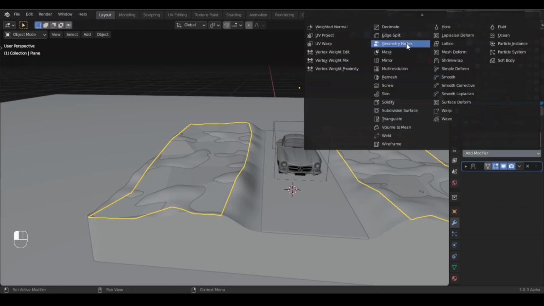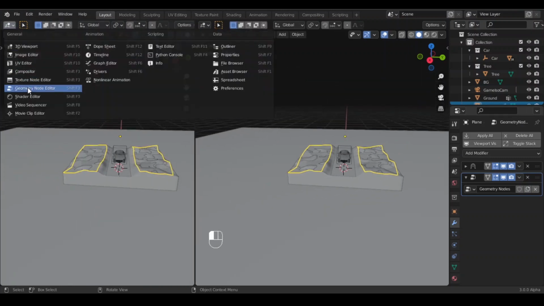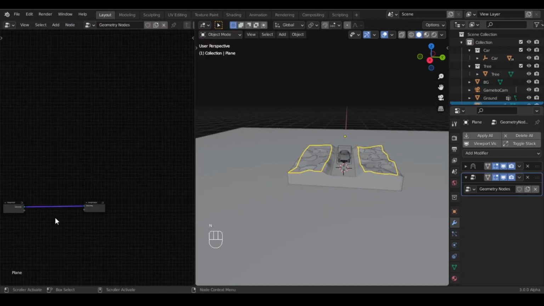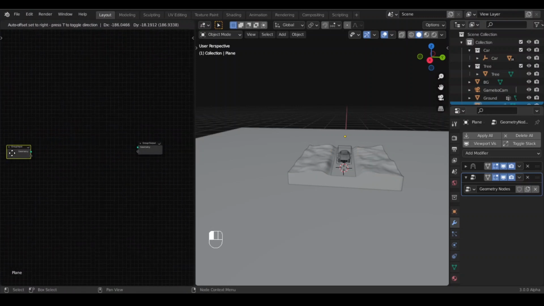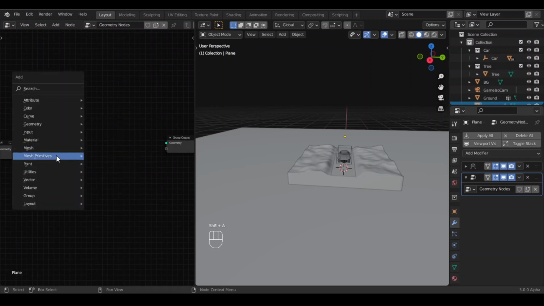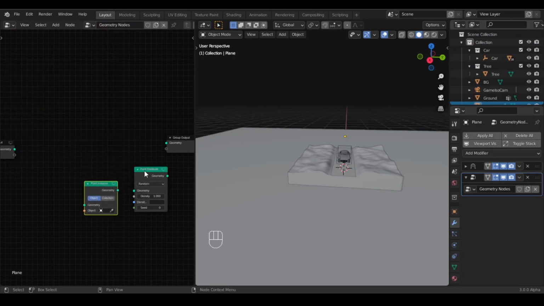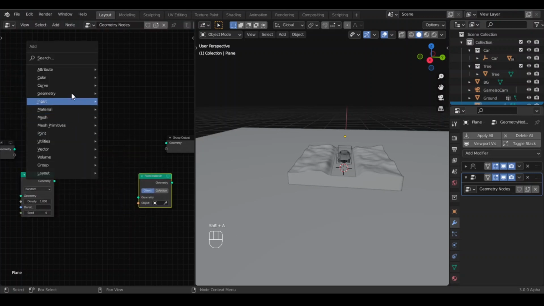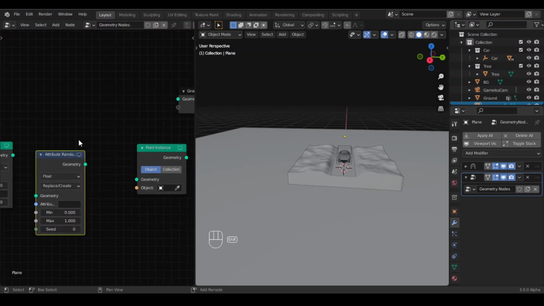Add a geometry node modifier and open that tab. Now disconnect both of these, and to distribute our trees we'll be adding a point distribute, point instance, and attribute randomize.